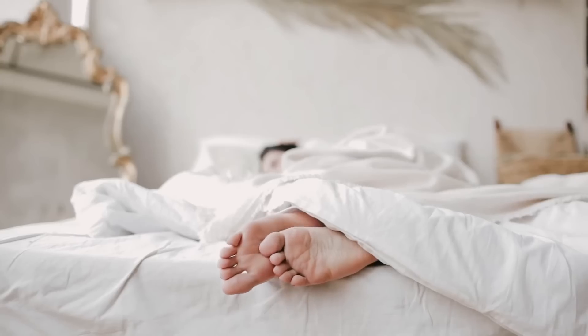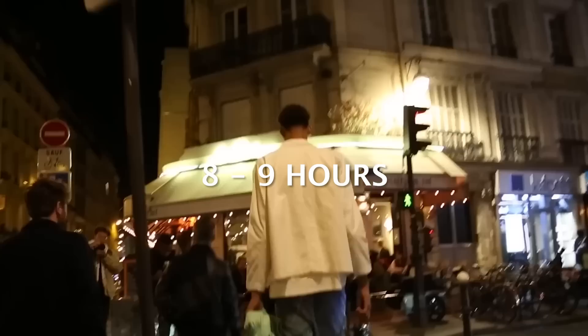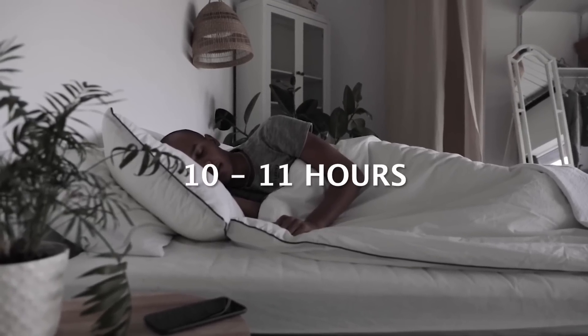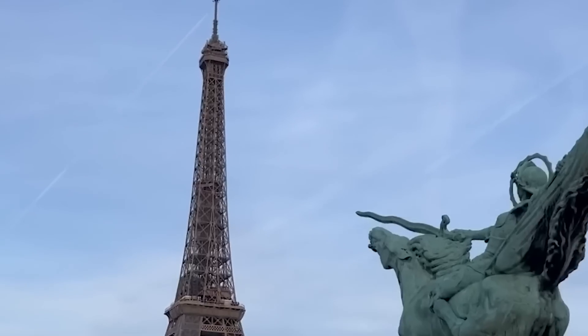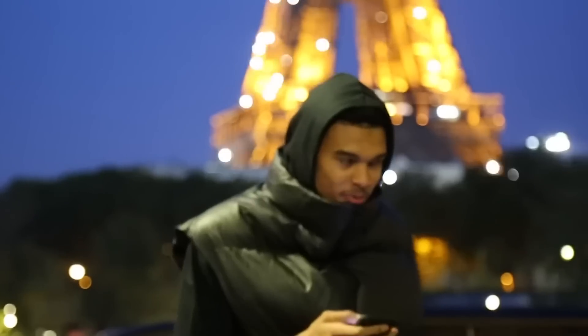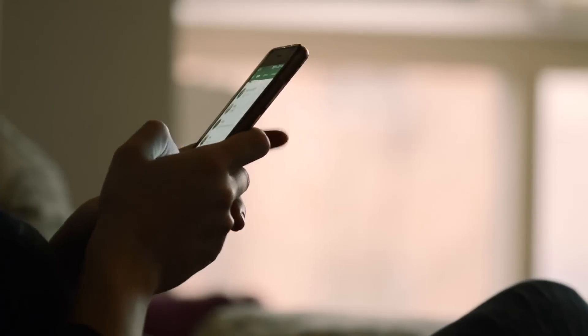But now a part of Wembanyama's routine that is even more important than any of these exercises: recovery. Wembanyama has additional trainers who help regulate his sleep. His specialists say eight to nine hours is good enough for a good night's rest, but they would prefer at least 10 or even 11 hours each night for maximum recovery. Wembanyama has a trainer based in Paris who sends him nap time reminders, even clearing Victor's afternoon for a recovery nap. Another trainer waits for text messages from Wembanyama every single morning just to see how he slept the night before, tracking all of this information manually.